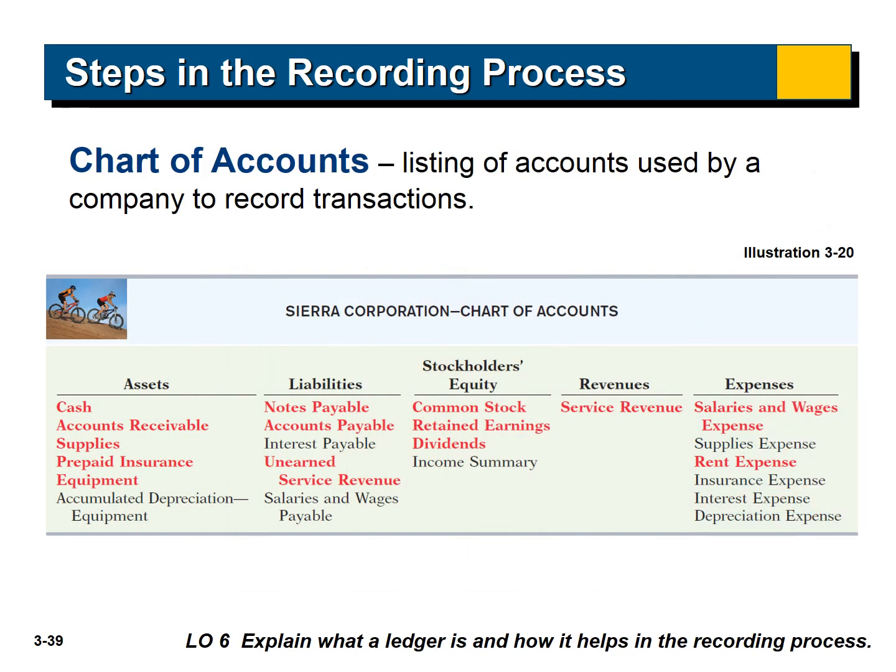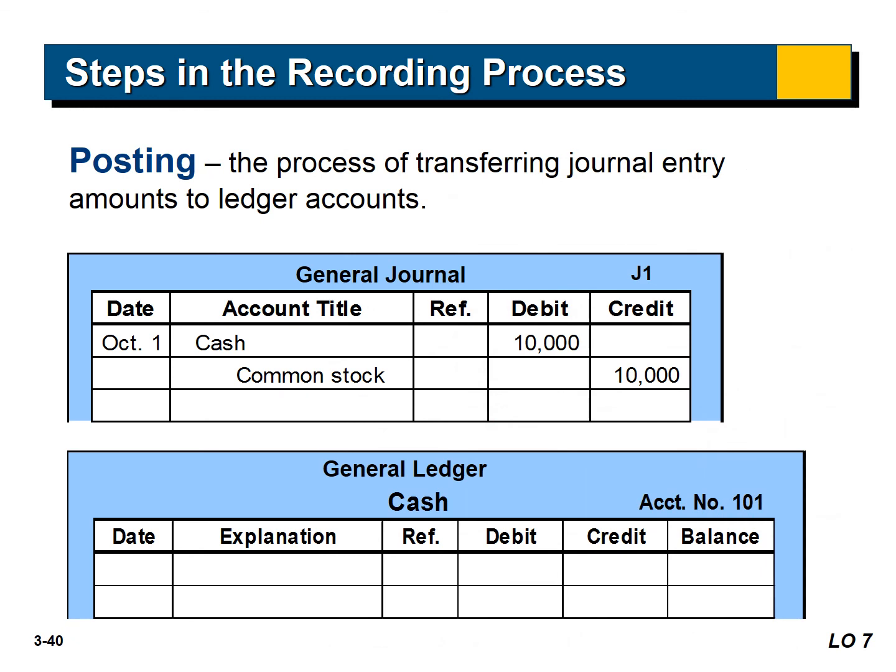So we have what's called a chart of accounts, which is a listing of all the accounts used by a company. Every single account they'll list under the assets, whatever liabilities they have, etc. So those are called the chart of accounts for all of the accounts that they have. So we call this process posting. It's the process of transferring the journal entry to the ledger accounts. And remember, journalizing is what we call the recording in the journal. Posting is what we call transferring the journal entries to these ledger accounts.